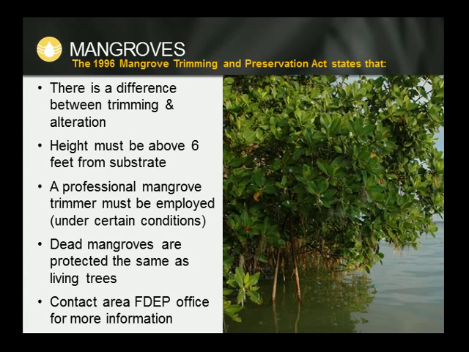The major provisions of this act include definitions of the terms trimming and alterations, height reduction limits, prohibition of trimming mangrove roots, and the conditions when a professional mangrove trimmer must be used. And finally, dead or alive mangroves are covered by this law. It's important to understand that both the landowner and the individual hired are responsible for the appropriate trimming of mangroves. If in doubt, ask the closest Florida Department of Environmental Protection office.